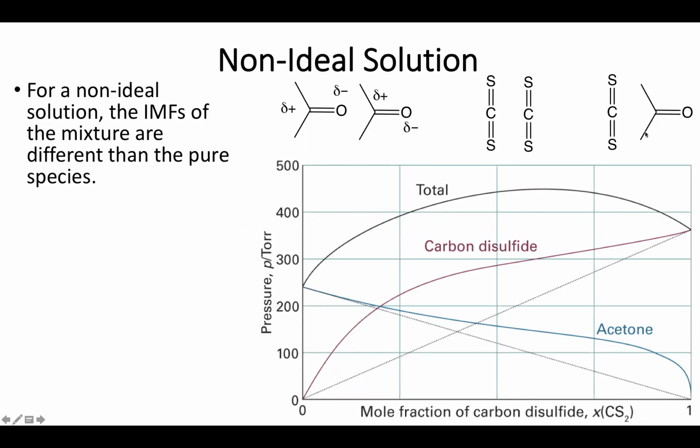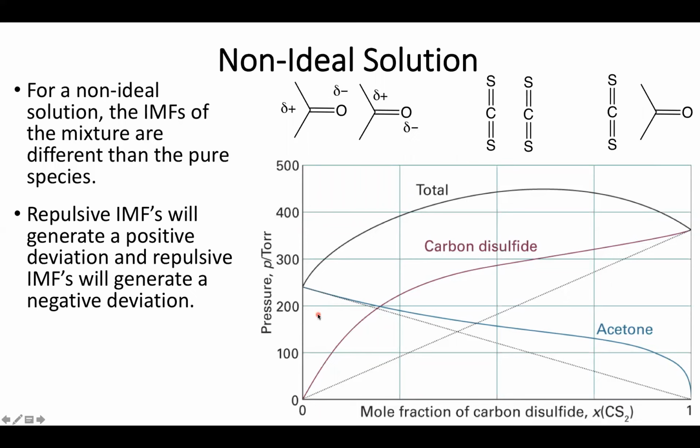So if you try and put these two together, it doesn't end so well, as essentially the acetone is going to want to tend to hang out by itself, and the carbon disulfide, likewise. And because of this, it means that the IMFs holding the carbon disulfide in solution are much weaker. And so it's much more likely to evaporate in the mixed state than essentially in the pure state. Well, we can use Raoult's law to go ahead and describe the solvent region, where essentially the carbon disulfide is more or less the entire solution, and likewise for acetone. However, we often have to worry about what to do in the middle.